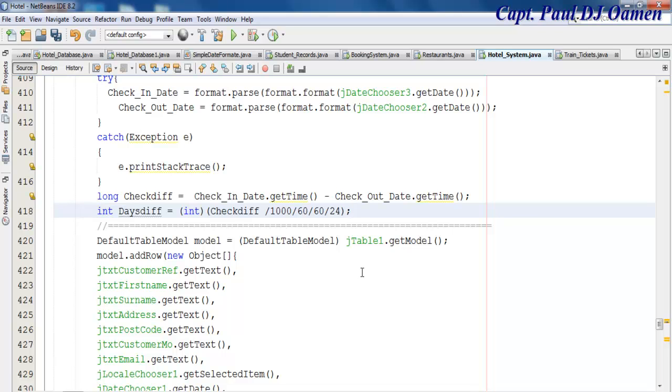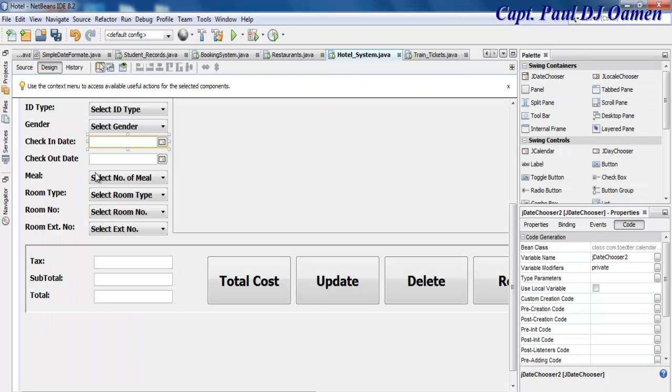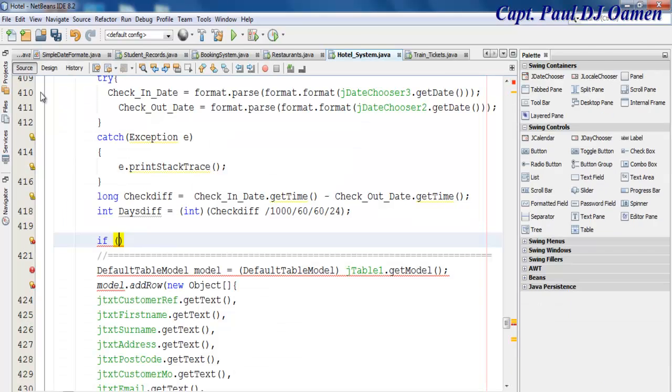So now I'm going to use an if statement. If, let's say J, I don't know the name, let me look for the name. Room type, I know it's the room type. Room type, right there, copy it, go back in there.